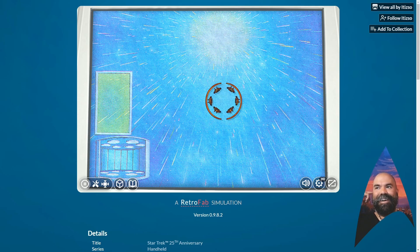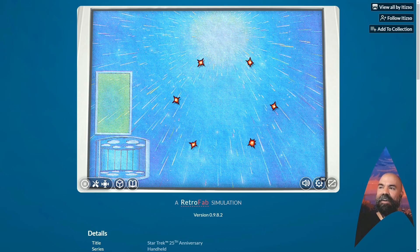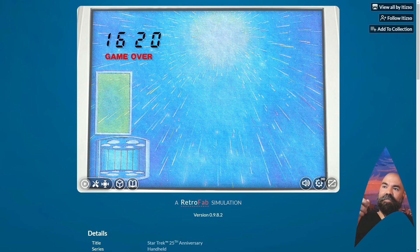I ran out of time — I spent too much time talking — so now you get to see what it's like when you fail this second half of the game. I'll try it one more time. Score of 1620, pretty weak. Another issue: I own the handheld version too, and in the original, the physical handheld has these delays between your input and the action taking place, which makes it annoyingly harder. The MAME version is more playable compared to the original. If you were to rank these: original physical device is worst, MAME is in the middle because it plays well but is missing the voices, and Atizo's simulation has everything and works great — and I verified this myself having played every single version.